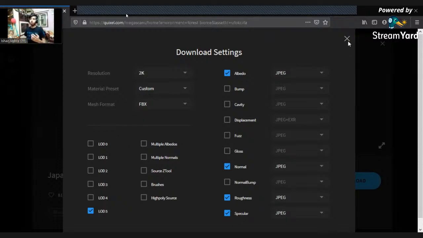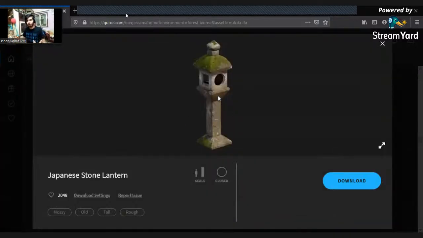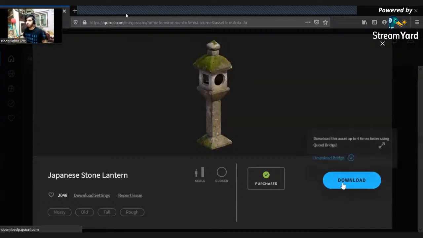And specular. Specularity is a property where light falls on an object and reflects back at a direct angle. For example, glass, or stuff made of polished metal. It's always shiny, so they have good specularity. Now, in the case of our Japanese stone lantern, we don't need any shiny parts. The only shiny parts would be the dew effect if I want to include it, or glass if it has any, which I don't think it does. So press download, and this will download our asset.